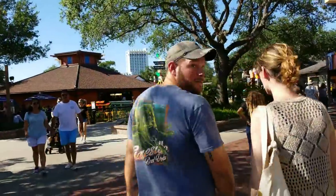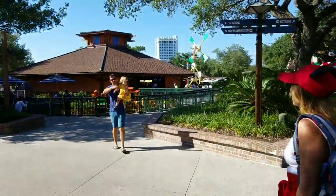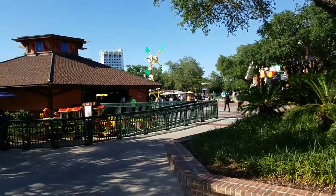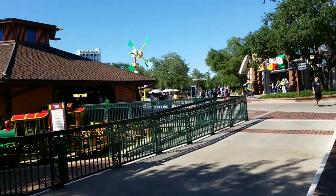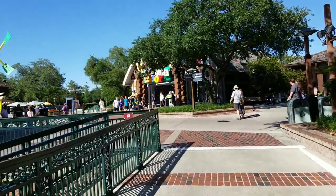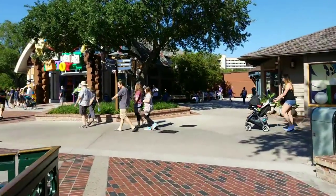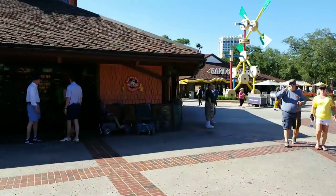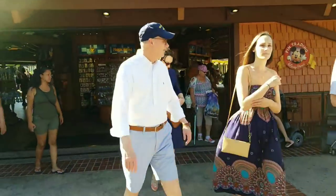Really appreciate you guys sticking around with me today. Sometimes it's just fun to be laid back and walk around the parks, walk around Disney Springs. It's a great, beautiful day for a Saturday. It's not crowded here at all. Kind of take you out of your normal daily adventures and give you some of these Disney adventures. Again, I really, really appreciate the super chats that you guys have given throughout the day here. Really can't thank you enough for those.